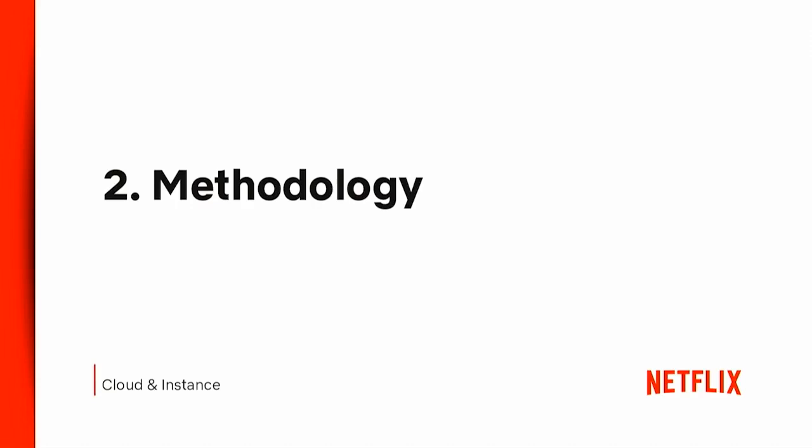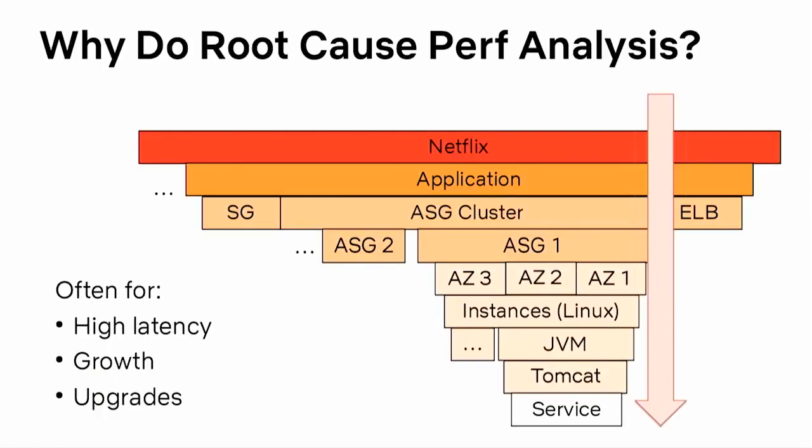In the second section, I want to summarize methodology. Like I said earlier, it's great to have access to all the metrics, but the problem then becomes, what do you do with them? To start with, why do we do root cause performance analysis? High latency is a common reason I get pulled into doing this. With high latency, there is some logical issue, and auto-scaling often doesn't work. It is a type of issue you can't auto-scale yourself out of. So with high latency, often we do need to get to the bottom of it.